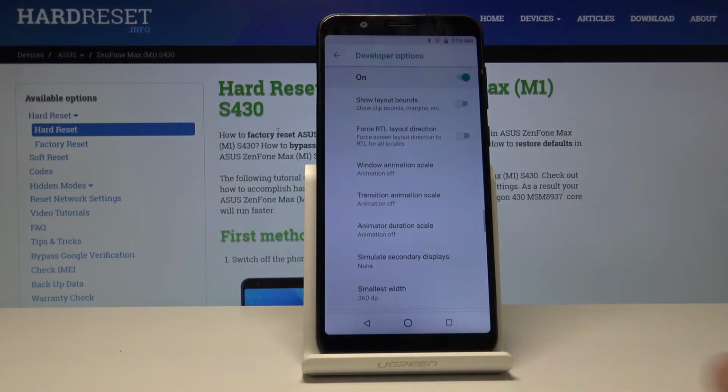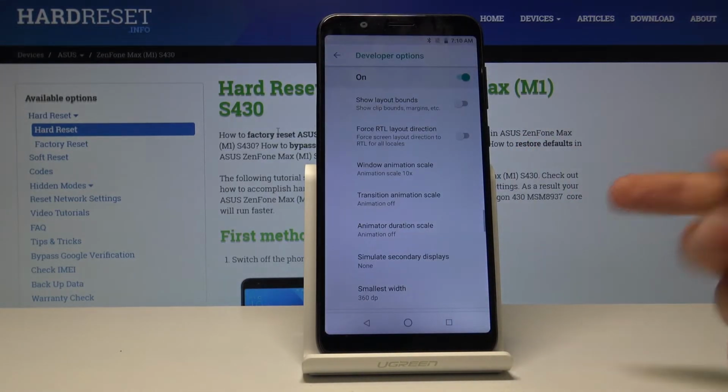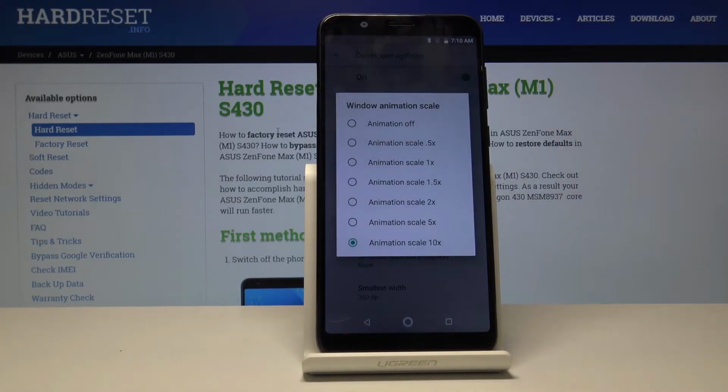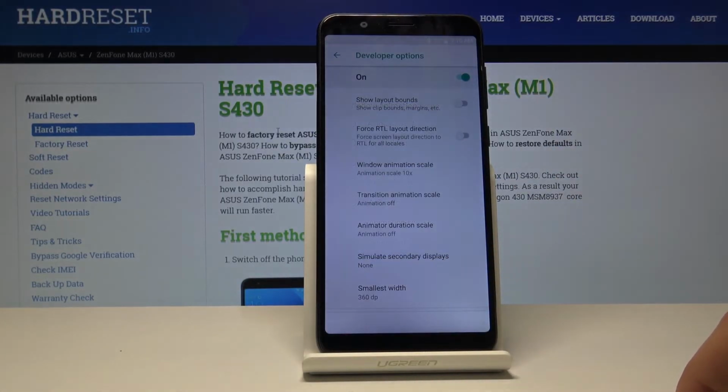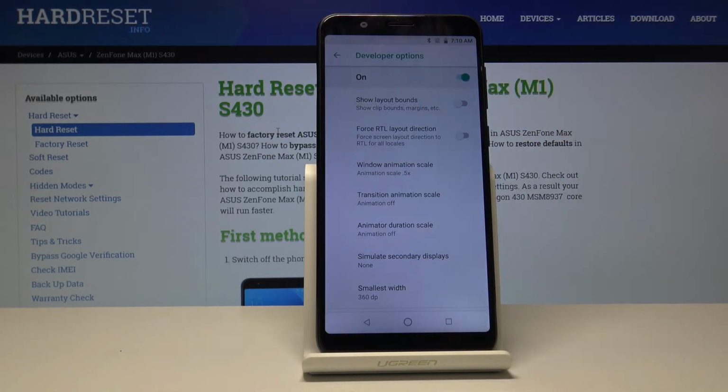As you can see, there is no more any kind of animation. And as an example, I can set it up drastically to times 10. Now the first one corresponds to any kind of window that is popping up, basically like this one. And you can see that it's fading in and out super slowly. So it's a matter of preference how you want to set it.